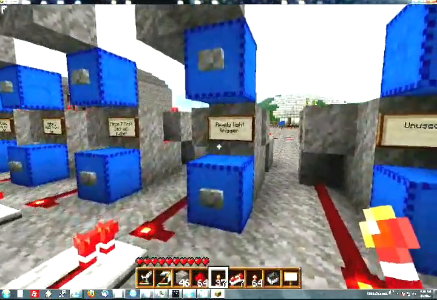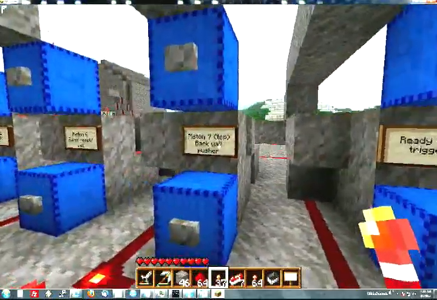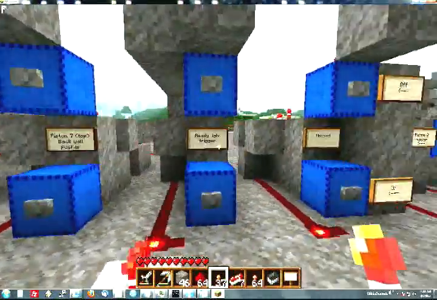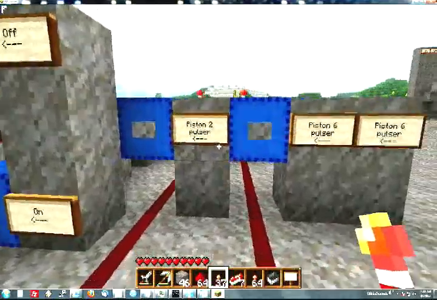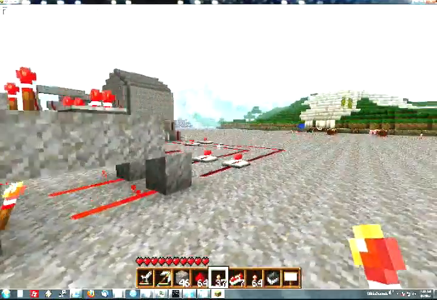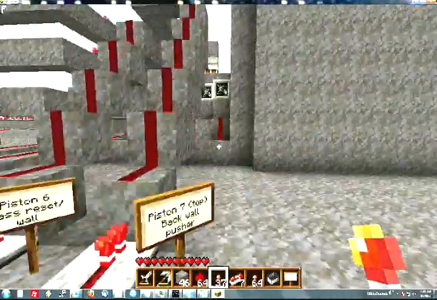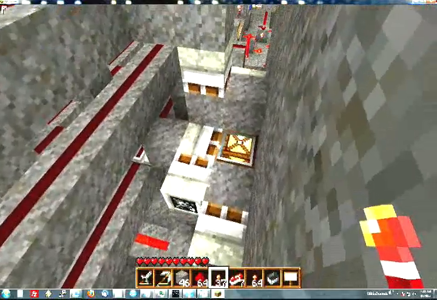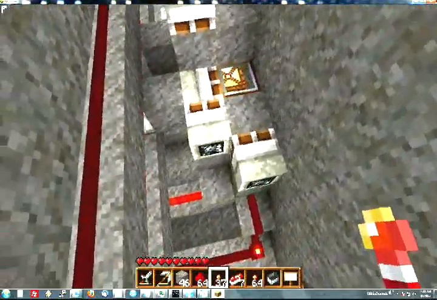So it keeps the pistons from firing into each other, keeps everything straight. These are the latches that control the pistons directly. This is the pulsar that I added on kind of as an afterthought that pulses rather than just simply an on or an off. And so this is the mechanical section.